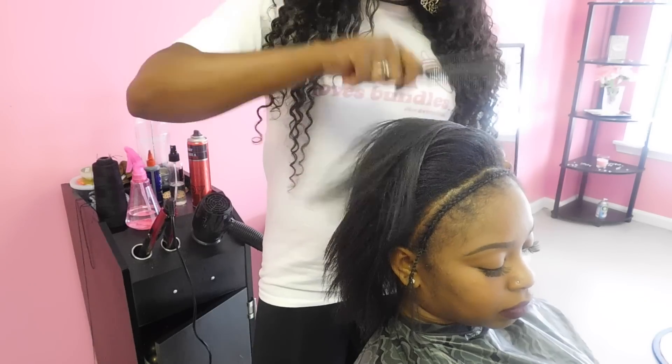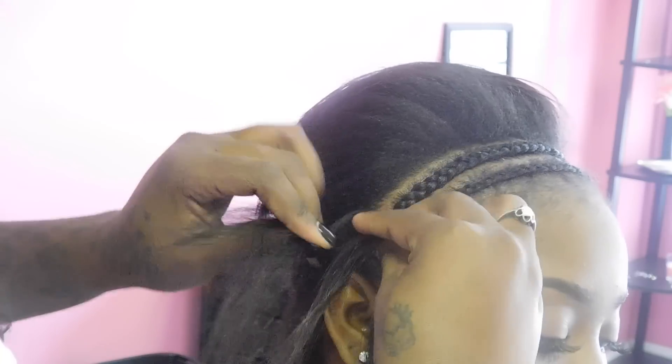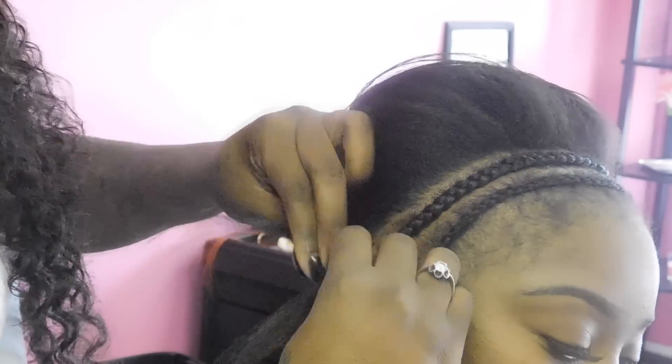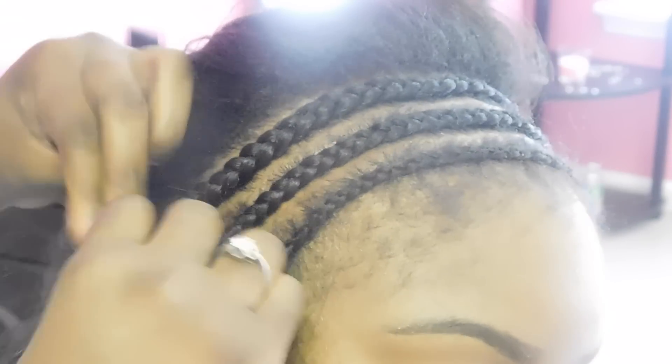So what I'll be doing now is going ahead and starting a braid down for her. Right here I'm just starting my foundation for my lace closure sewing. When you do your foundation, you do want to make sure that your foundation is really secure, but don't braid too tight — because once you start sewing the tracks and the lace closure on, the tension will cause your client's hair to break off. So don't braid your client's hair extremely tight, but you want a nice, solid foundation.